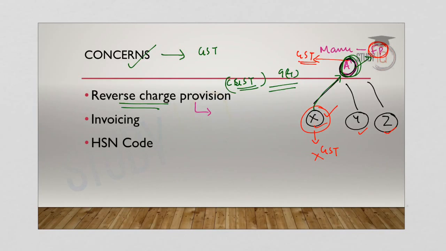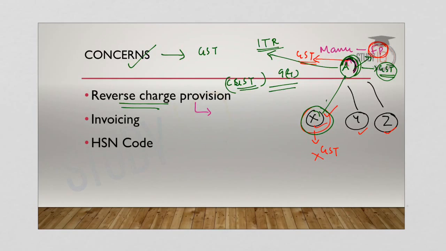Now under GST, what happens? A, who is the receiver of this input, will have to pay the GST. And now, since X is not registered with GST, A cannot claim the input tax credit return from the government. Now what happens? A cannot claim input tax credit return from the government. So ultimately, what will A do? A will not purchase further from Mr. X, because if A makes purchases, A will have to pay the tax and there is no provision for claiming the tax returns.